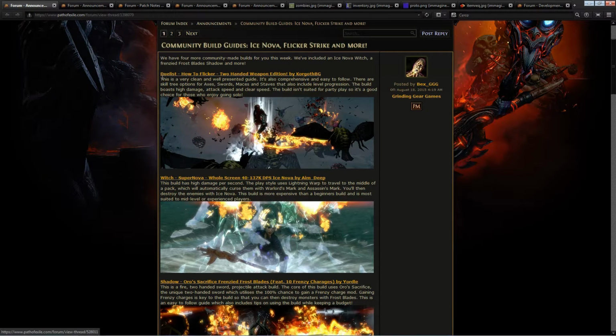First one is a Duelist, Flicker Strike with a two-handed weapon. This guide has skill tree options for axes, swords, maces and staves, so there is a lot to choose from. However, it's more of a solo build rather than party play, and that is because Flicker Strike uses frenzy charges, and if you cannot kill monsters yourself fast enough, you will not be able to Flicker Strike, and that doesn't just happen when you are in a party. So there we go, solo build, fast clear speed, and really the best way to get a seizure.